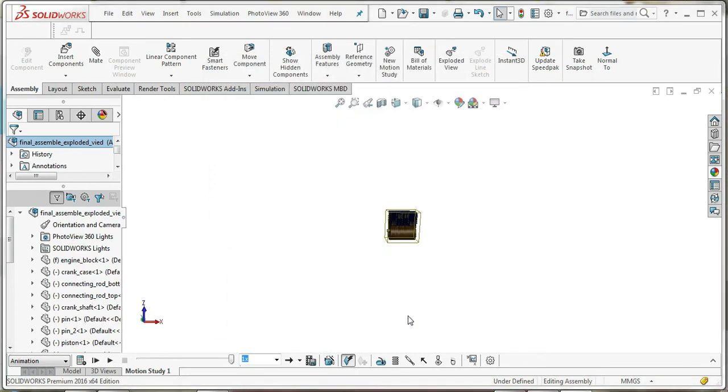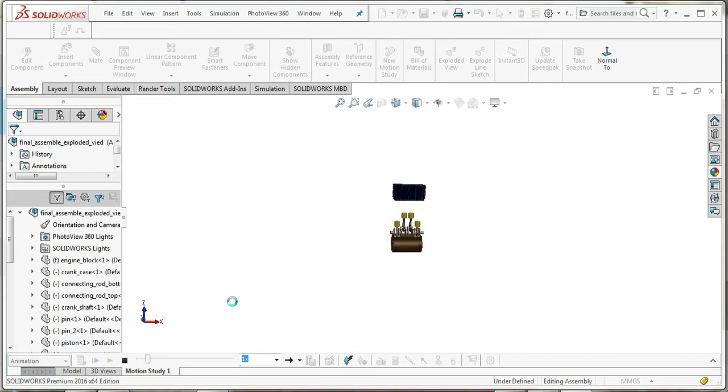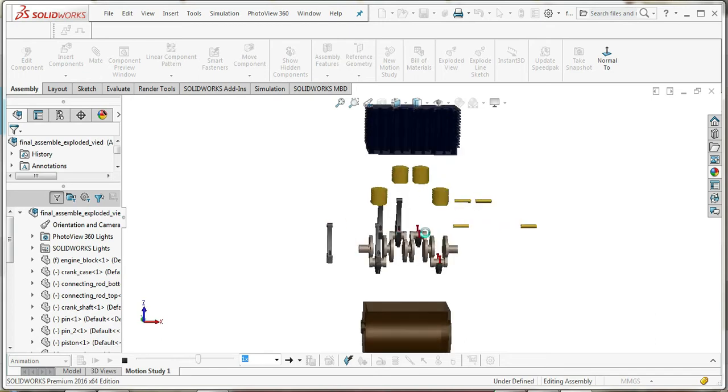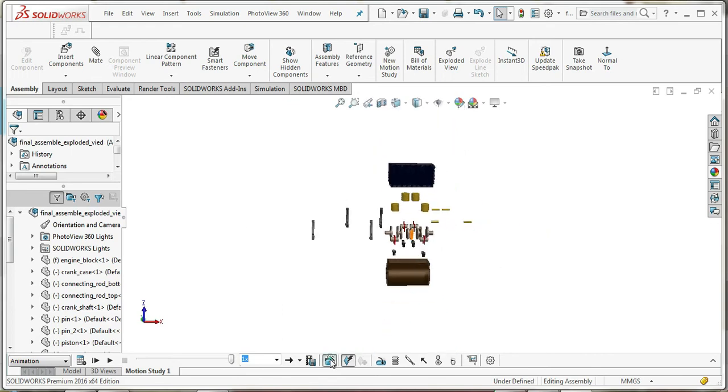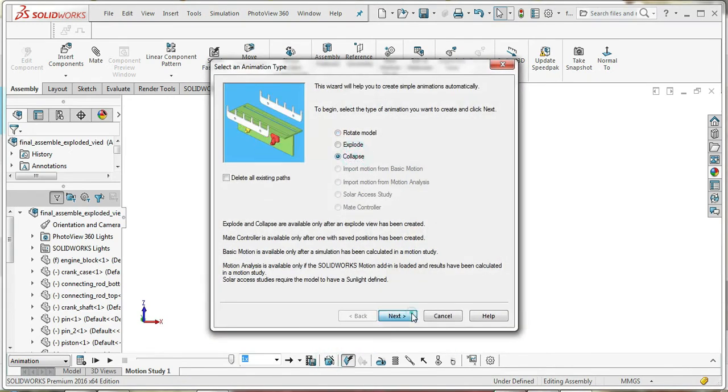Next, it can be calculated in what directions we can explode. Each and every direction should be animated like that. Okay, again we select collapse, and then finish.